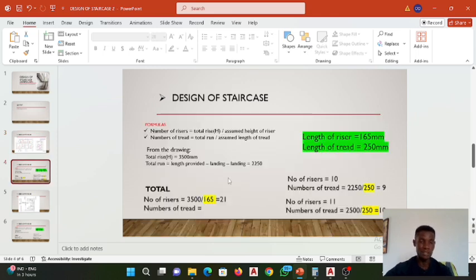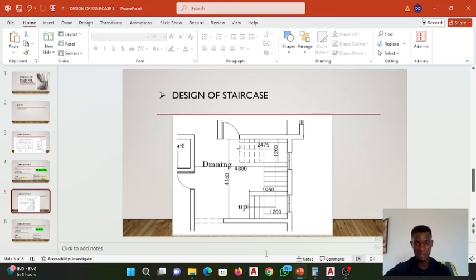Now let's go to the other one. So the next one is this. We are having a dining in between the stair, and the stair has 3 flights, just like the one we've been doing before, which is 2 flights. We have the first flight, the second flight, and the third flight. Here we are having 4 landings. This is a landing, this is a landing, this is a landing, and this is a landing, and there is a dining here, and probably under here will be maybe a store. I don't know, it can be anything.